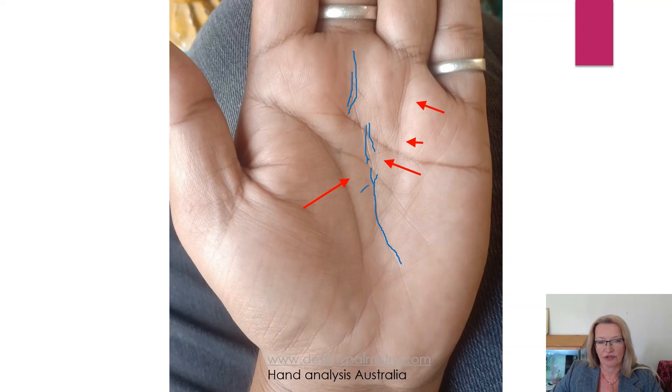And then into the 30s, there is a change in this fate line. And that's when soon after, probably by the age of 40, the doubling of the line begins, which is a very positive mark for some kind of successful venture, which also shifts later on.